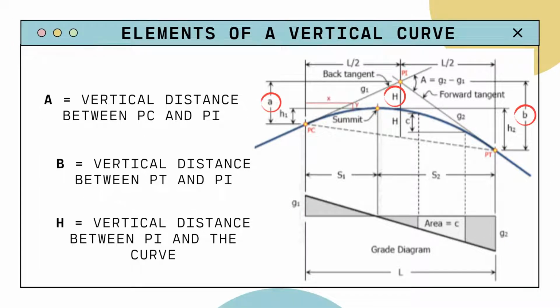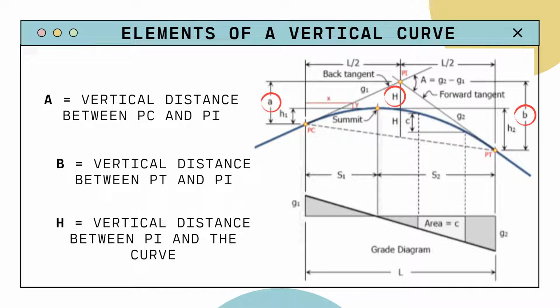So now we arrive at the last three elements of the vertical curve. We talked about every single variable so far, and now we are coming to an end. So hopefully you have followed me all this time. Let's start off with the small letter A. The small letter A represents the vertical distance between the point of curvature and the point of intersection. Basically, you just take the difference between the point of intersection and the point of curvature. You just take their vertical difference, and that is basically their distance.